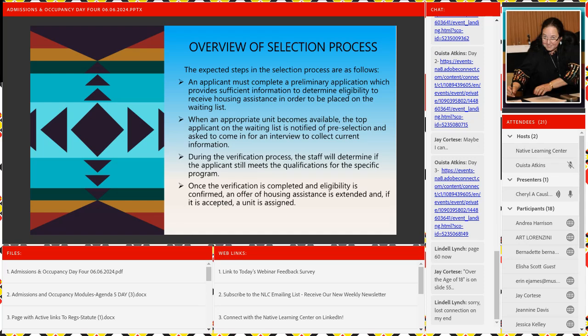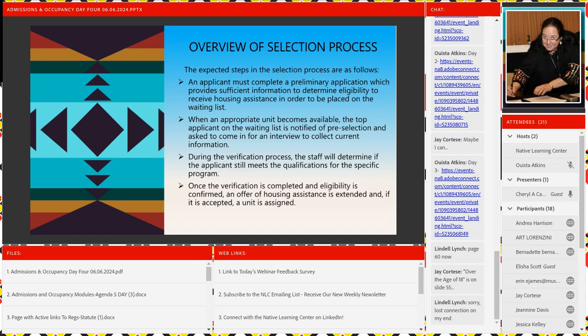So your overview of the selection process: the expected steps in the selection process are as follows. An applicant must complete a preliminary application which provides sufficient information to determine eligibility to receive housing assistance in order to be placed on the waiting list.